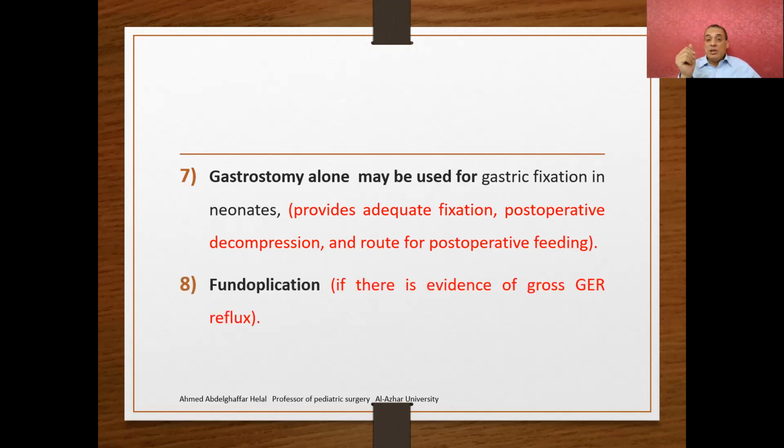Also, fundoplication. If there is evidence of gross gastroesophageal reflux, fundoplication may treat volvulus, may fix the stomach and act as a prevention for volvulus. However, if there are no gross reflux symptoms, crural repair is usually sufficient in such babies, and there is no need for extensive surgery to perform fundoplication.